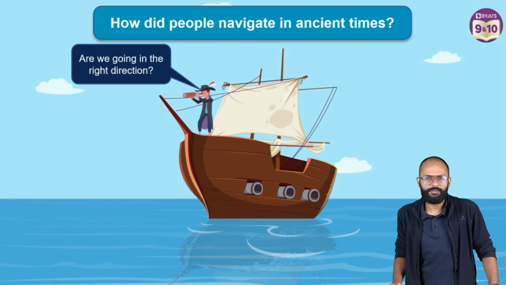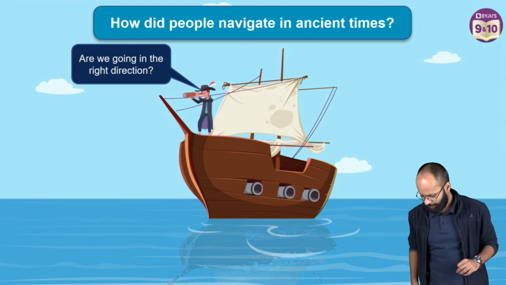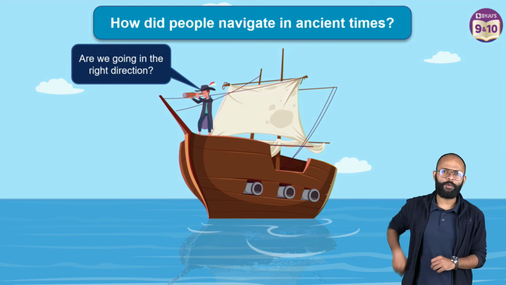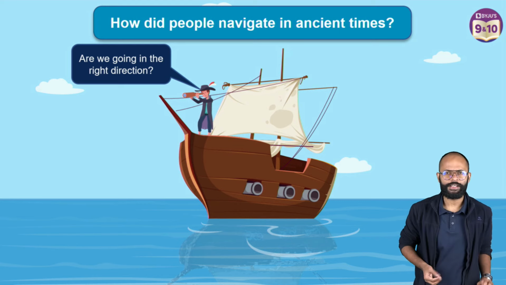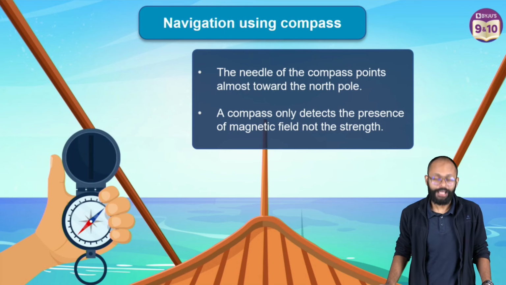You might have seen in all these movies where we have pirates, ships, and captains. Whenever they need to see direction, what do they do? They put their hand in the pocket and take out a small device, है ना? छोटा सा device होता है, and they will open it. Let's go this side, right? It's called a compass, right? So navigating using a compass made navigation very easy.